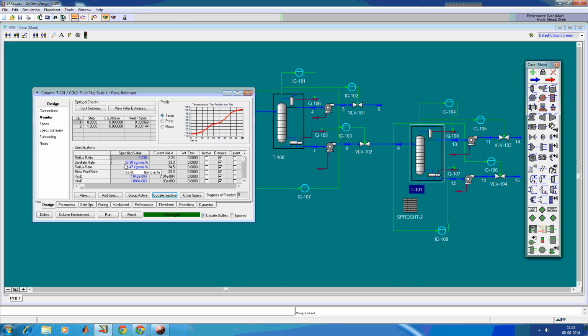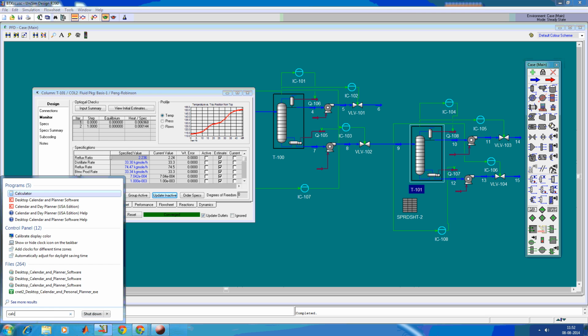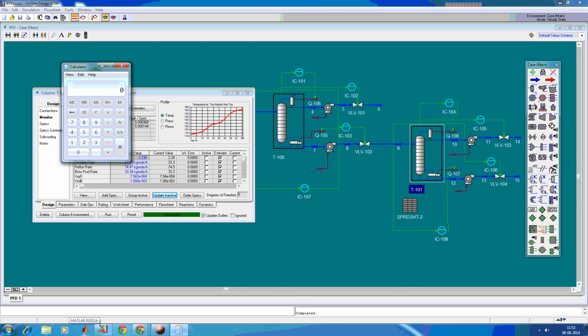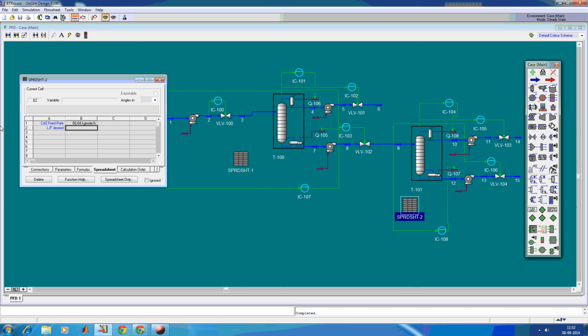So the ratio is actually just calculated 74.47 divided by 66.64, slightly up 1.1, maybe 1.1175. Okay, so the ratio desired here is 1.1175.